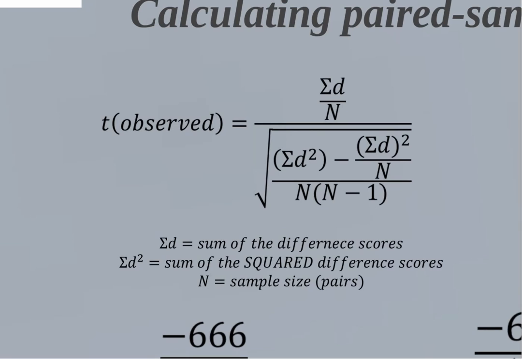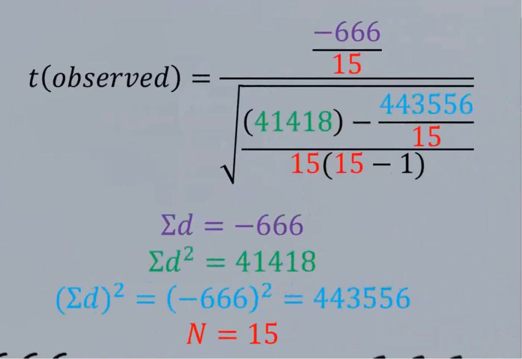We'll go through these calculations each in a row, and I'll show you how I've solved it. If you can do this a little more condensed, go for it, but I went step by step here just as an example. What I've done here is highlight in color what goes where. We have our sum of the difference scores at the top, negative 666. We have our sample size, which is 15, and you see that in red, our n.